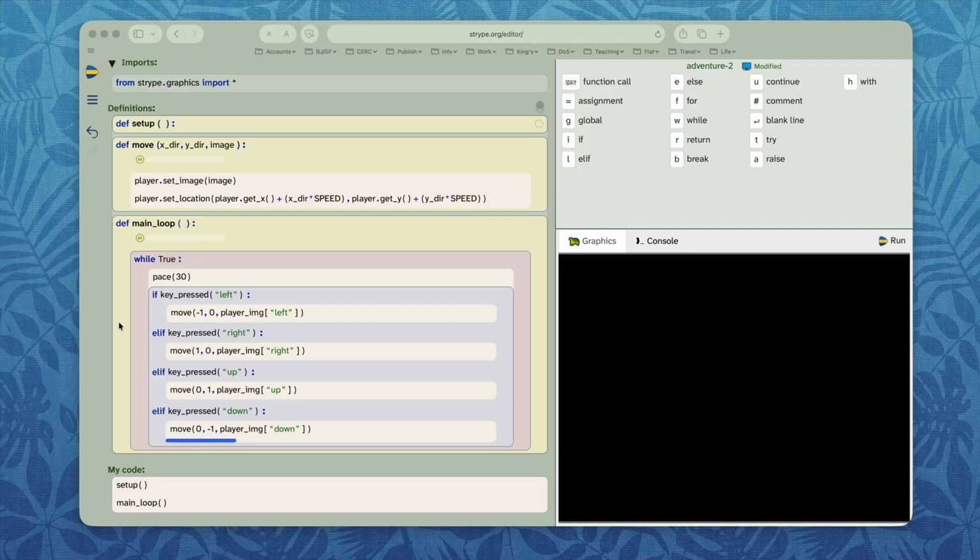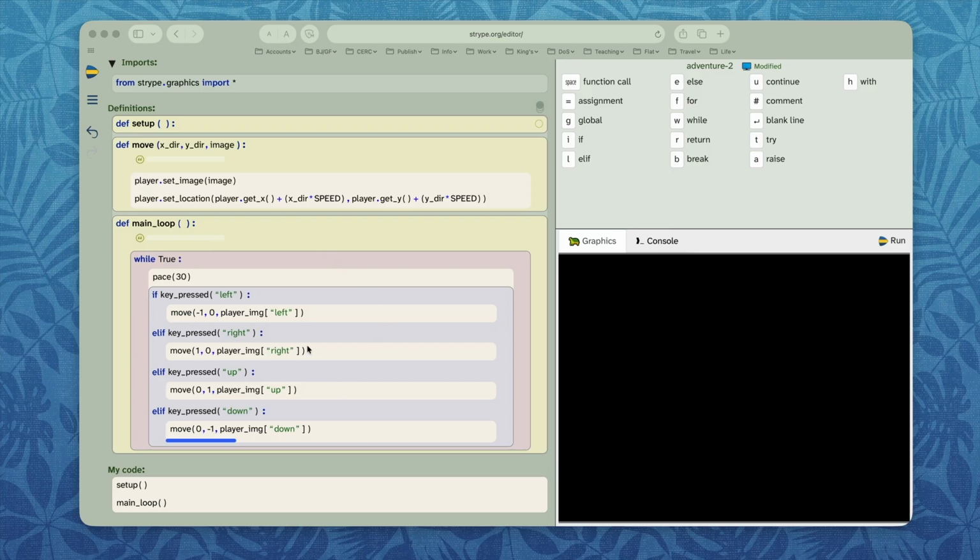So first of all, my main loop here, I've moved it out of the my code section and put it in a main loop section. So I have a main loop function now that has just my main loop in it. And that is because as my game grows, the main loop will get longer and longer the more commands I have. And I don't like to have too much code in the my code section. That should really just be the initial setup and the call to the main loop. And then it is here.